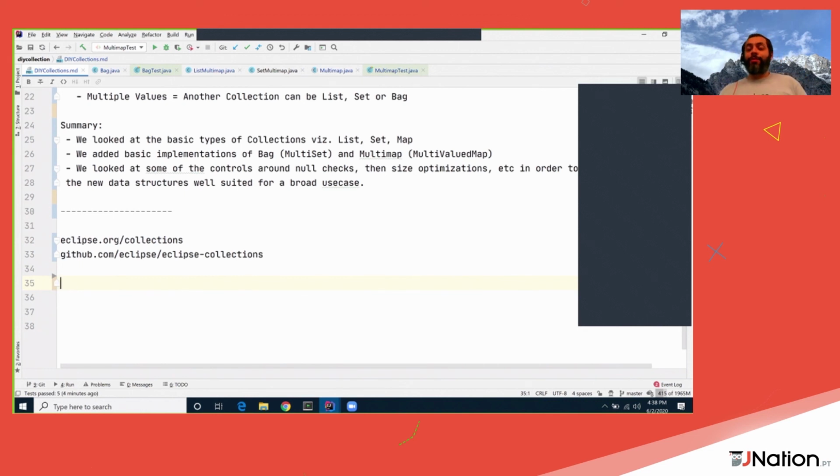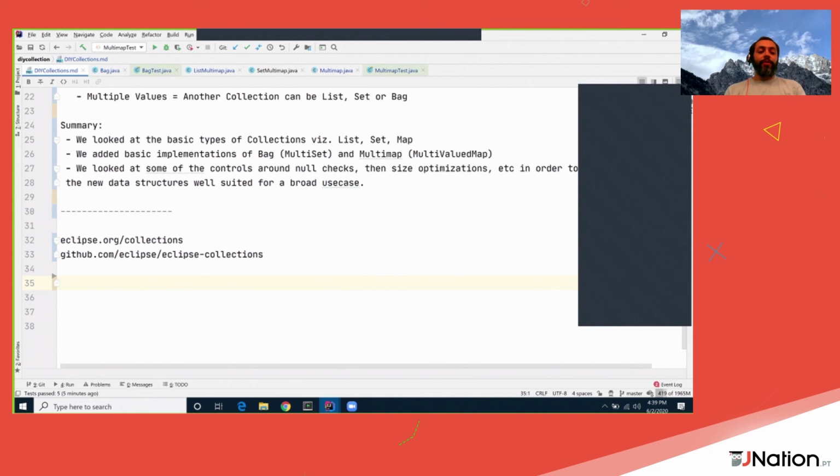We have our own implementation of stack as well, because the stack in the JDK is essentially first in first out instead of last in first out, however you want to look at it. But the Eclipse Collections stack is actually last in first out, like a proper stack. So we have all of these data structures.